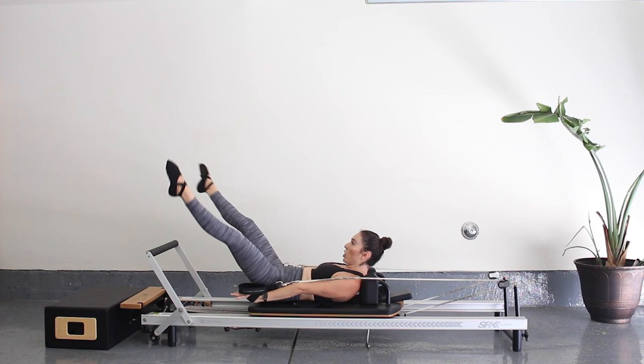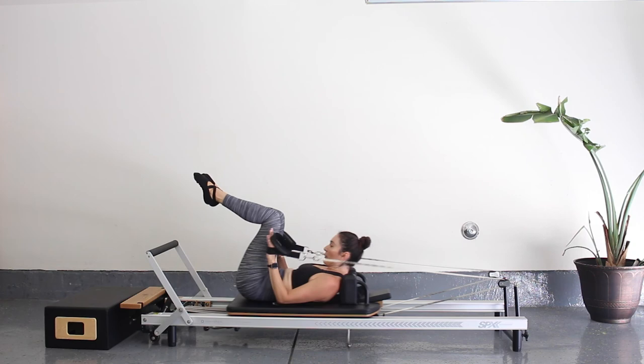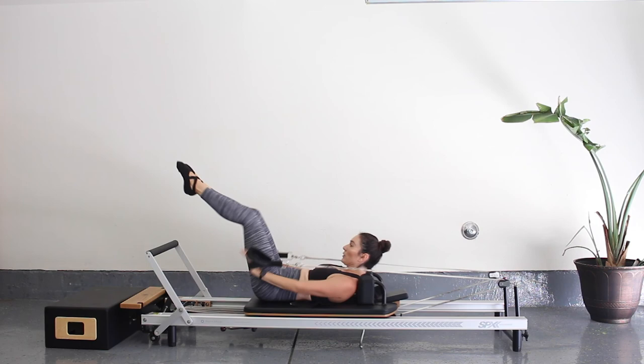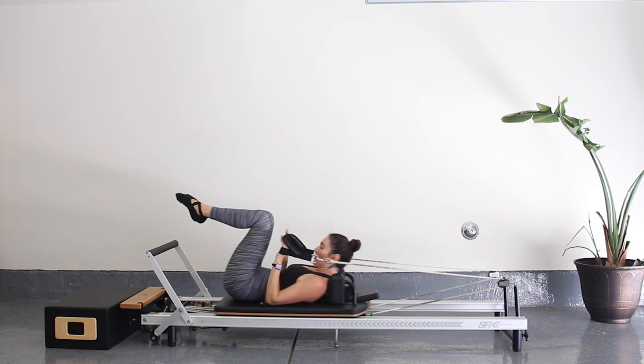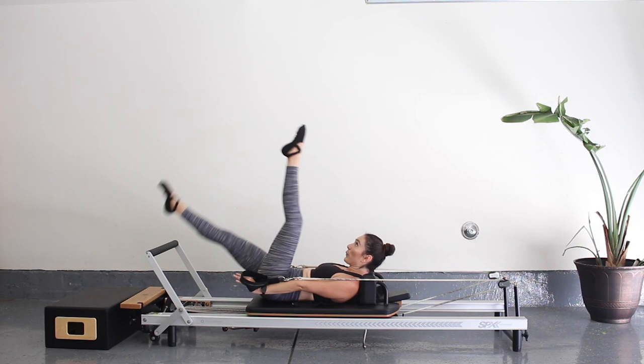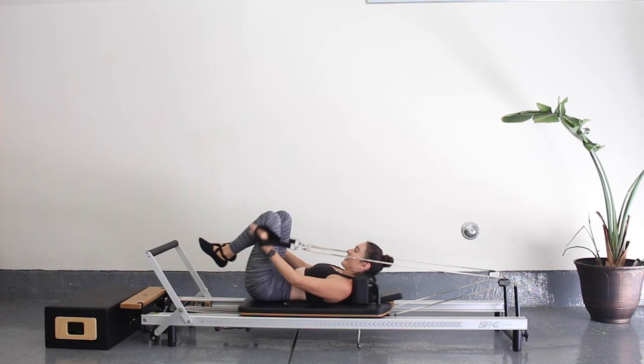So going right in to coordination. For five. Four. Three. Two. And last one, keep it out. And now we're just gonna scissor kick those legs. One leg at a time. Five. Four. Three. Two. And one. Bend your knees and come on in.